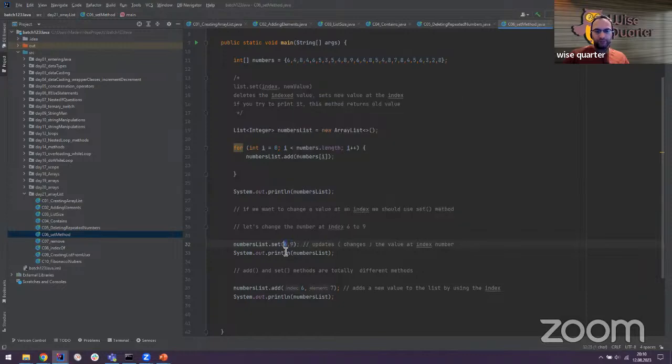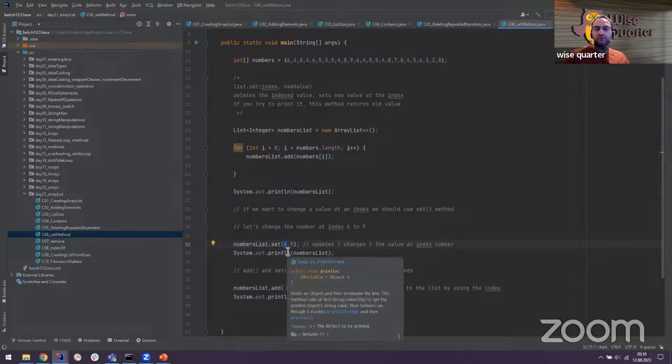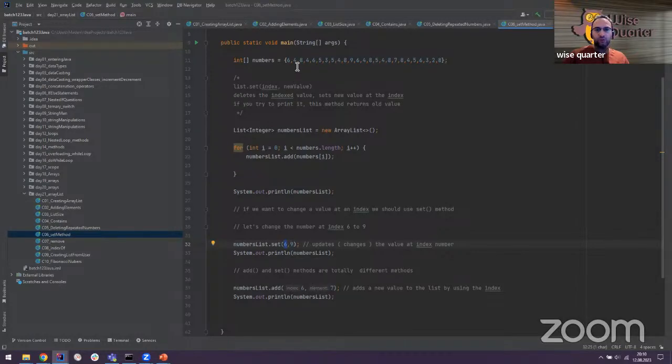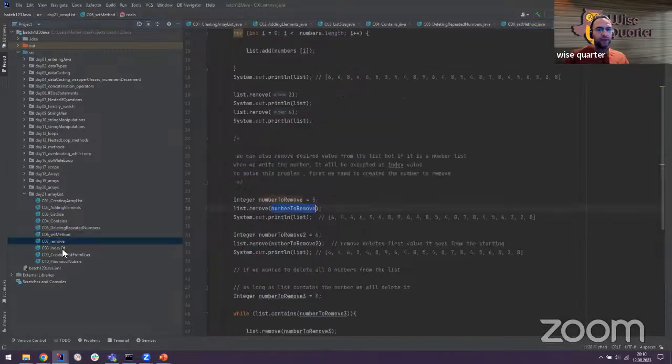But don't forget that the first number will be accepted as an index number. 0, 1, 2, 3, 4, 5, 6 will be changed. It was 3 and it will be 9. Now we understand how to use the remove method.